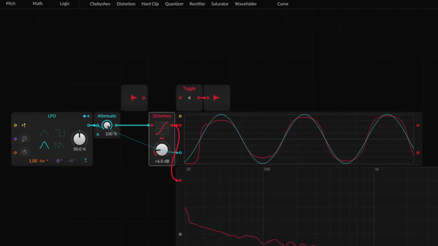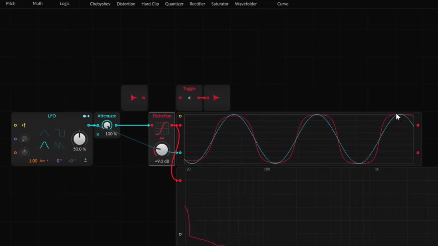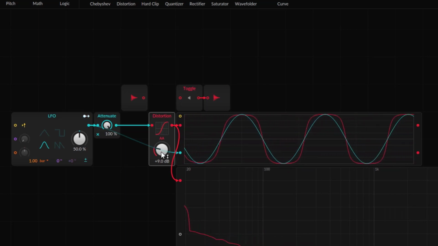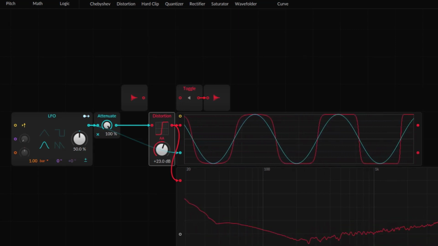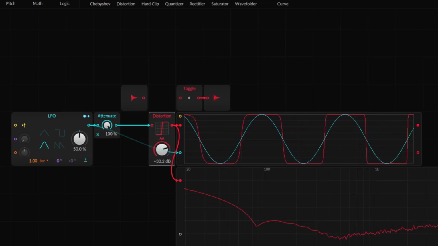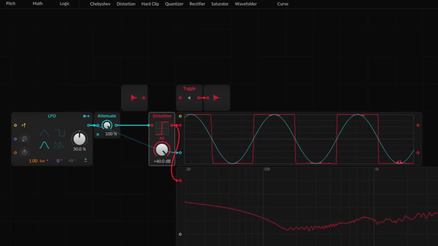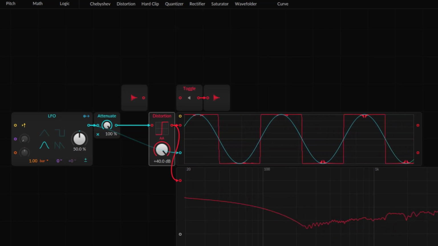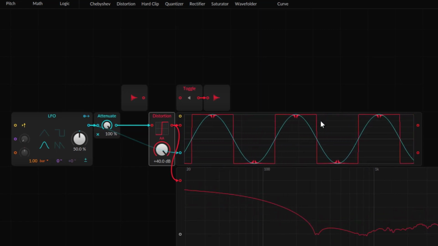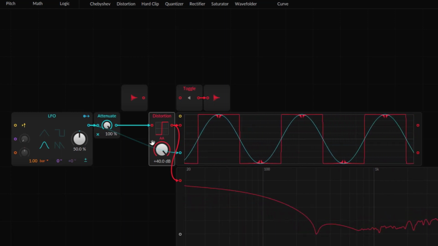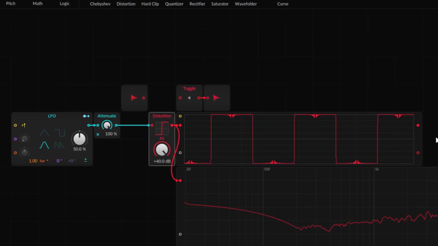Now, we are just disabling it. And if I go up, it's going to start chopping as soon as we start hitting the upper part. And if we go up and up and up, at some point we are going to get the same square, but at some point it's going to start breaking and we don't have the same thing. And notice it looks different. It looks very different. And right here we have this tiny little part when we have the peak of the waveform.